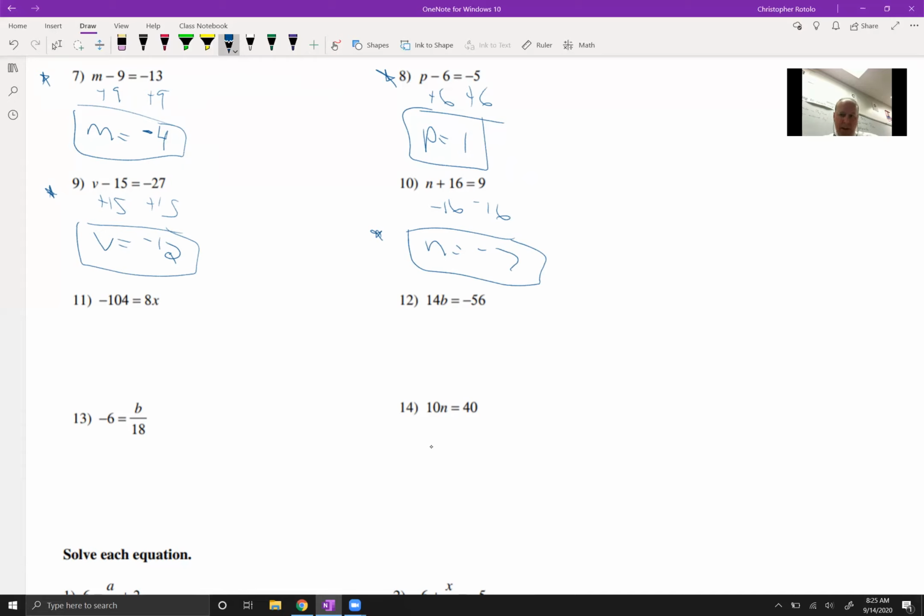All right, this time x is being multiplied by 8, right? There's no sign, there's nothing going on. When they just put them next to each other, then we're going to turn into multiplication. So we're going to divide by 8 and divide by 8. Okay, and a lot of kids go and grab the calculator here. But remember, we know it's a negative and a positive. So we end up with x equals negative.